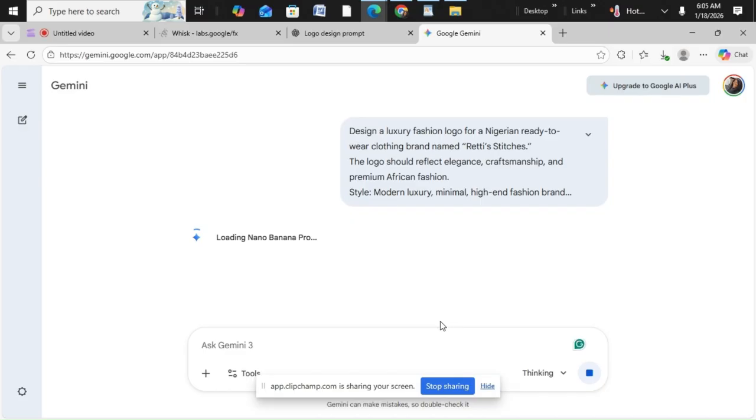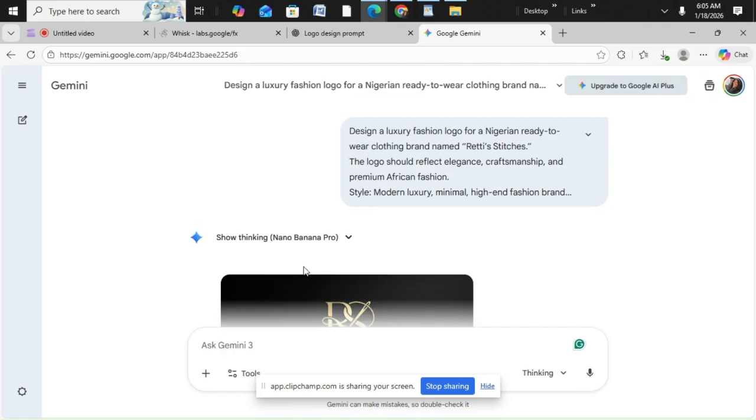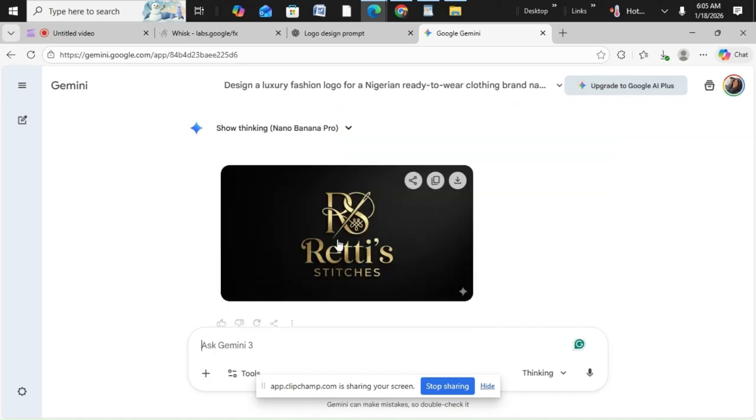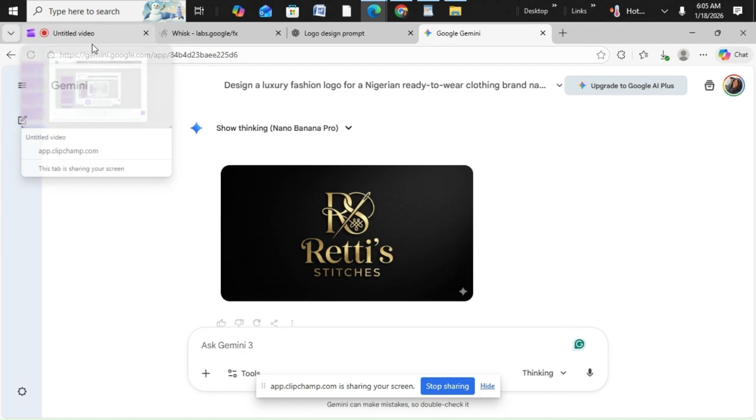Okay, so you can see you can do a whole lot of things with AI. Anything you can actually think of, AI will either guide you or show you how to go about it, if not make your work like 70% easier. So you can see, wow, this is also beautiful. So you will now save it and you've created your logo. So you see it's beautiful and it looks very well. Okay, all right, see you in the next video.